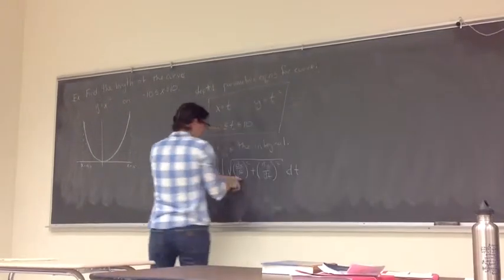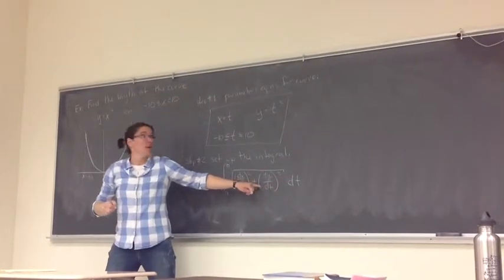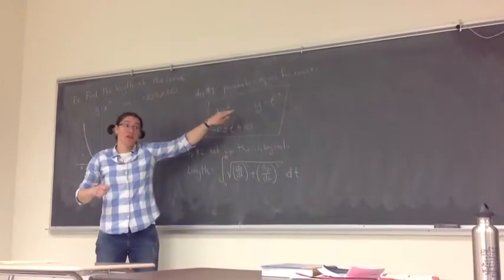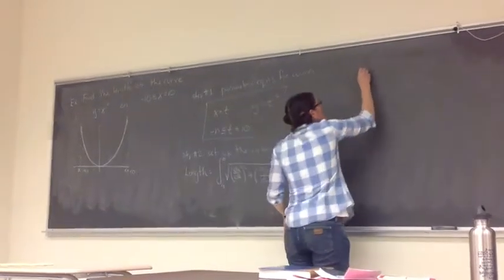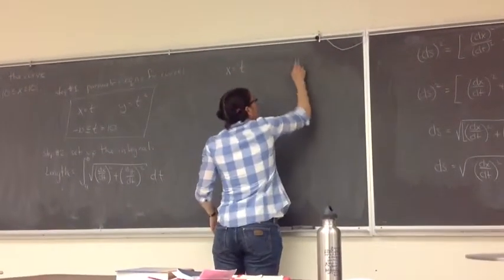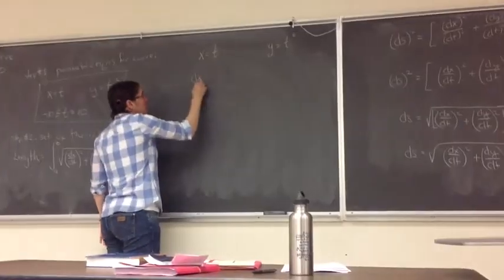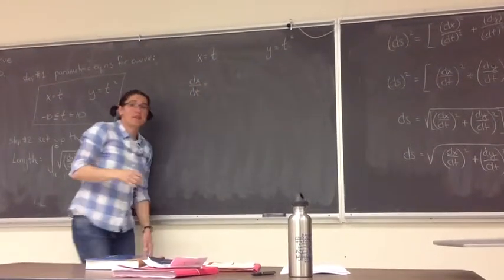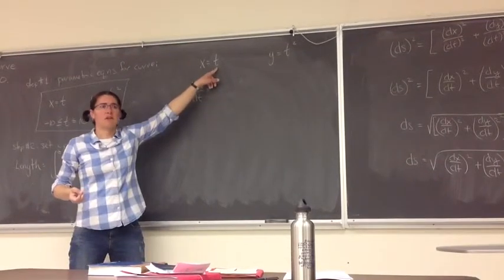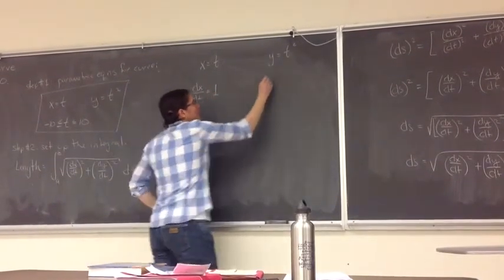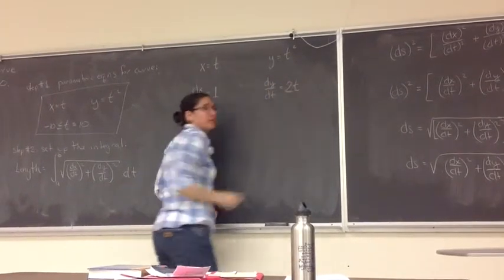Alright, so some information that we need to fill in on here. Let's start with the dx over dt and the dy over dt. Well, I need to go back to my parametric equations, which we've already done. I know that x is equal to t, and I know that y is equal to t squared. And I need to figure out the derivative of x with respect to t. So I take the derivative of t, and what do I get when I take the derivative of t? Yeah, I get 1. And my derivative of y is dy over dt, and that's equal to 2t.